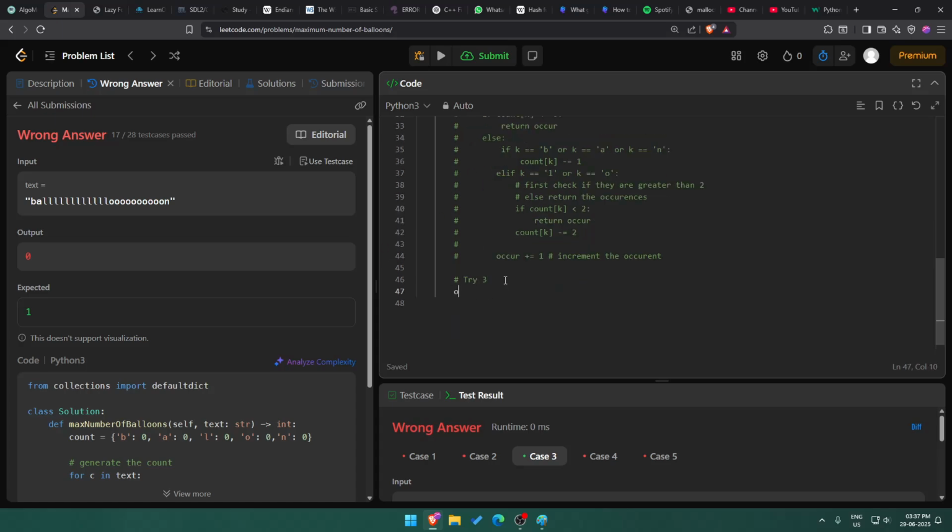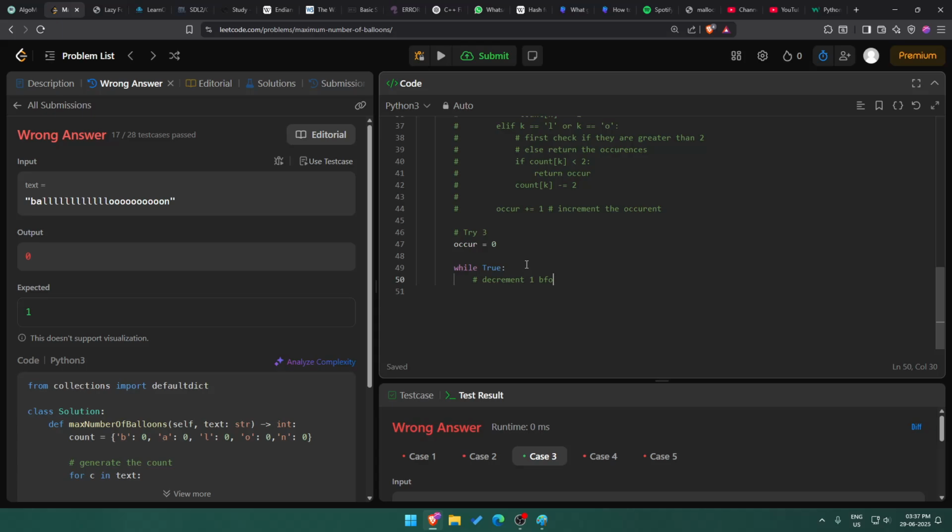So occur equals 0, while true. Decrement 1 from b, a, and n.